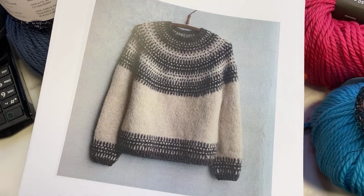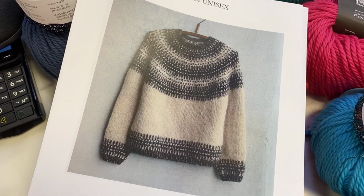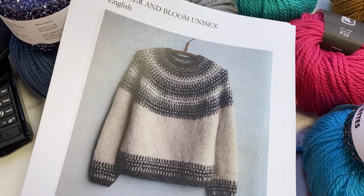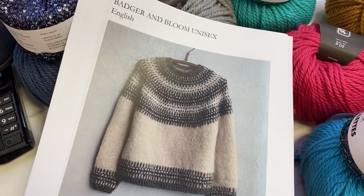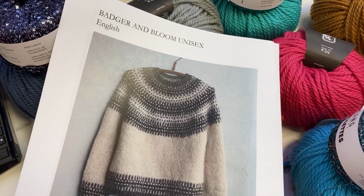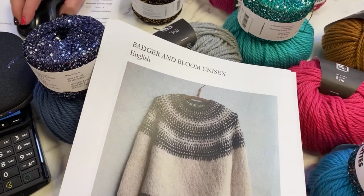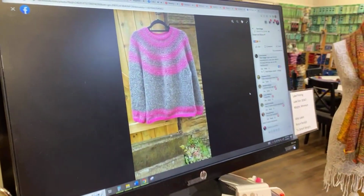And I'm still trying to find Pam's second one. I did find it earlier and then it left. Wait, I don't want this one. That's not where she posted it? Yes, but look, when you do this, it says this group. Let me try again. I found it earlier. I don't know where it went. Or maybe search Badger instead of her name, because it goes off of some sort of weird algorithm and doesn't search by most recent. Oh wait, most recent, right there. Try that. There we go. There it is. I love this one.